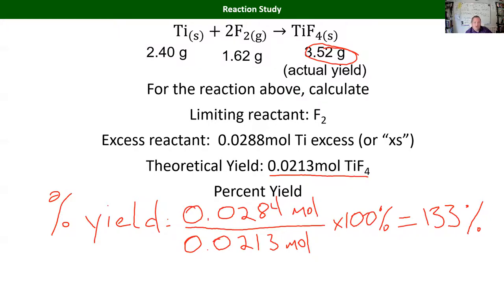One of the other things that can happen is you made other byproducts. So we're running out of fluorine, but what if we're doing this reaction in an environment that has oxygen? We could also be making small amounts of TiO2 at the same time, just by reacting with the oxygen in the air. Well, that means our 3.52 grams is not just titanium fluoride, it's also titanium oxide mixed in there. So just because your percent yield is over 100 does not mean that you did the calculation wrong. It means that something might have gone wrong in the lab, but that's not necessarily saying that you did anything wrong in your calculation. It's always actual divided by expected.